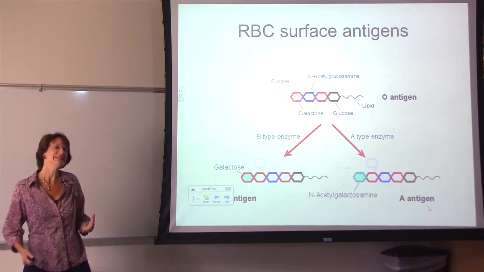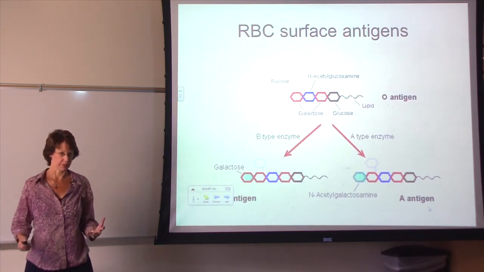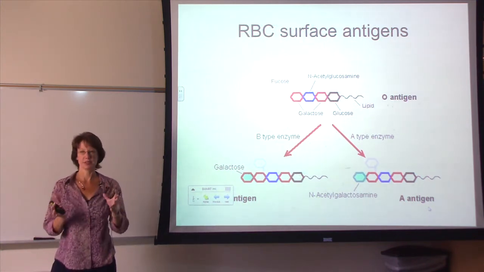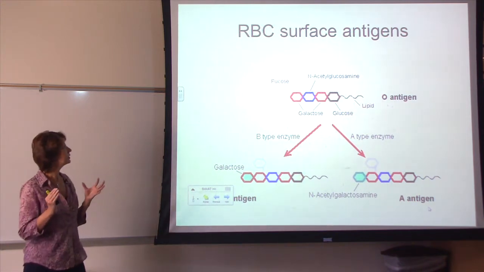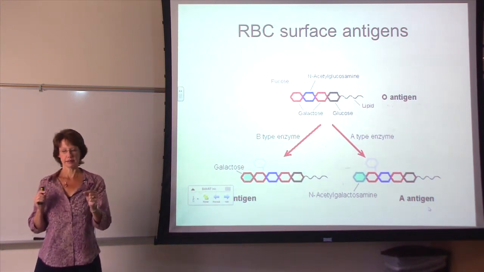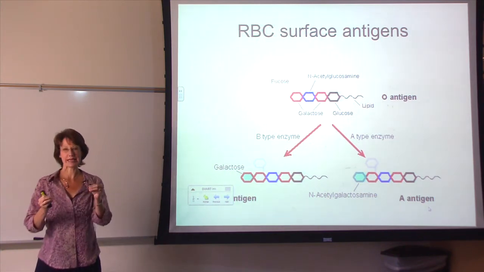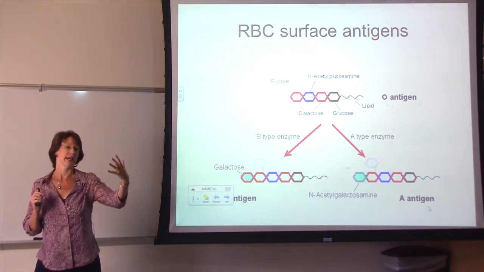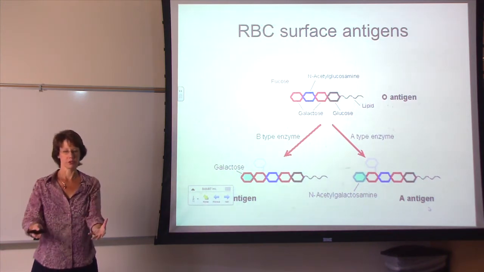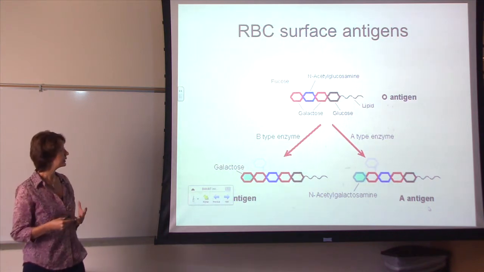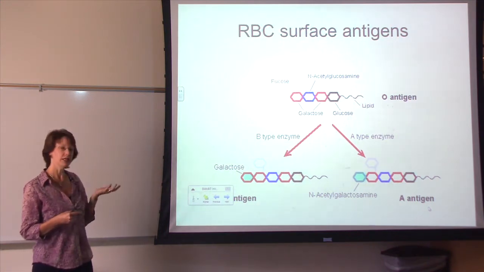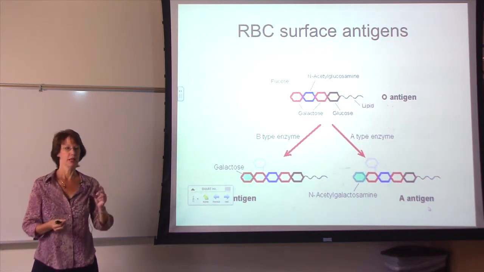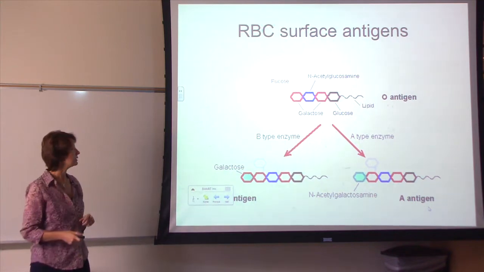So what really is blood type when we're talking about it? On the surface of a red blood cell are a bunch of different proteins and lipids. In this particular case, we're looking at surface antigens, which is really anything that's on the surface of a red blood cell that could be recognized as foreign by your immune system. So in this particular case, it is a glycolipid. There is a lipid portion that's stuck in the membrane of the red blood cell, and then it's got some sugars sticking out the end.